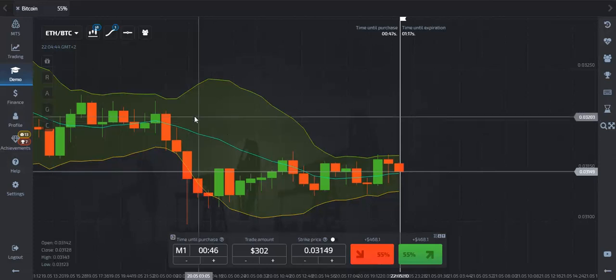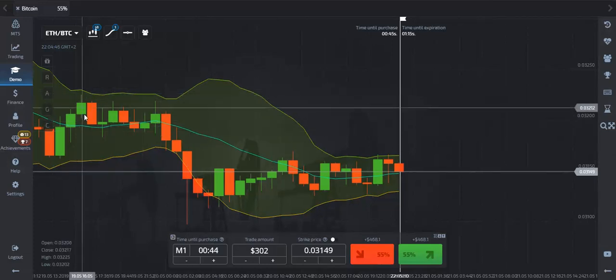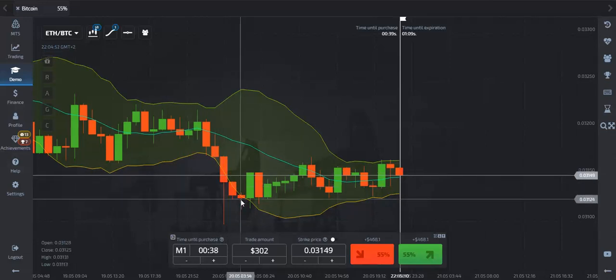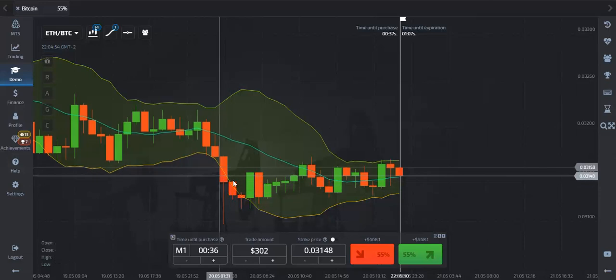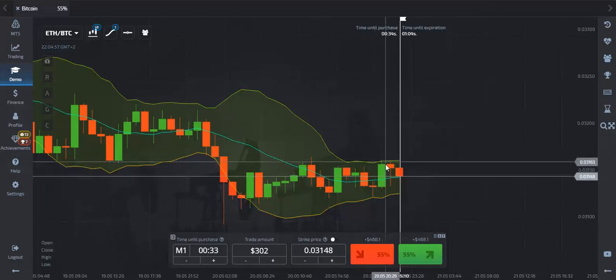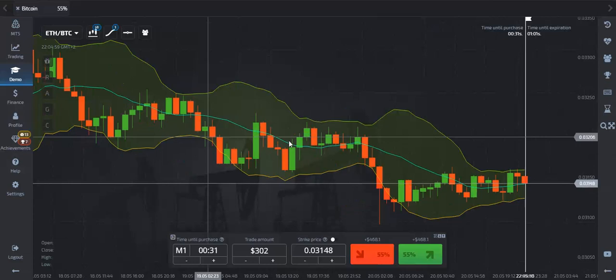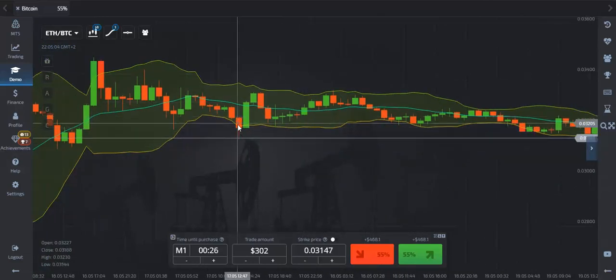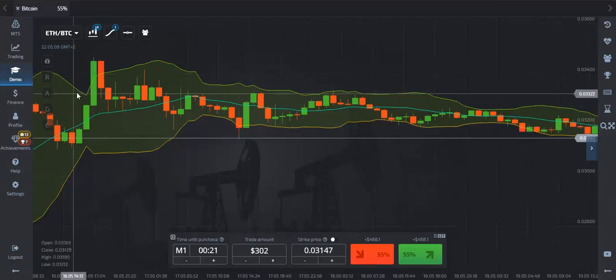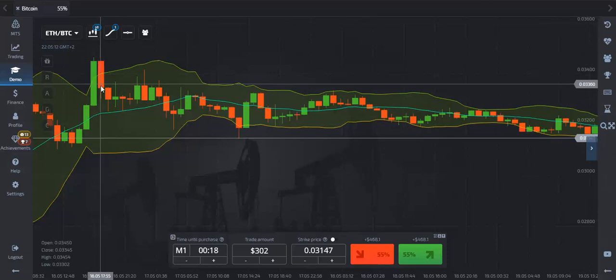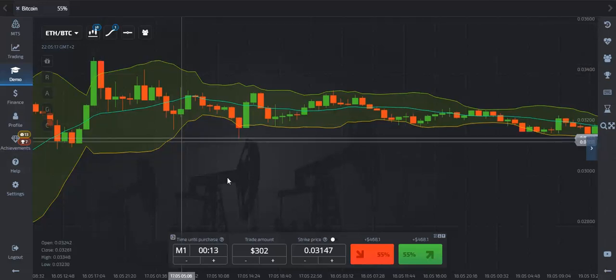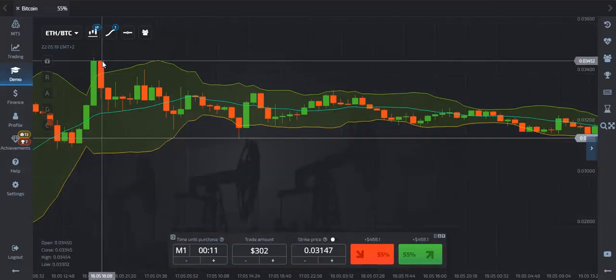There we go. So you see now that as the price drops down here, it comes out of the bands and wants to go back in. And again, as it comes to the top here, it's going to want to come back in. And if we scroll over here, you can see that as the price comes out of the top of the band, or out of the bottom of the band, it wants to go back in. Here, it comes out of the top, wants to go back in. So as the price comes up here, if we make a down trade, we should win that trade here.